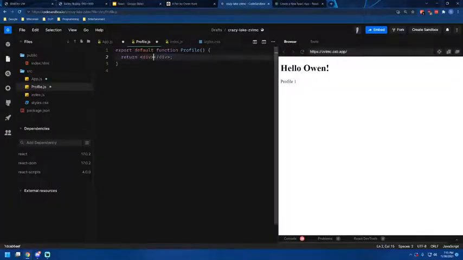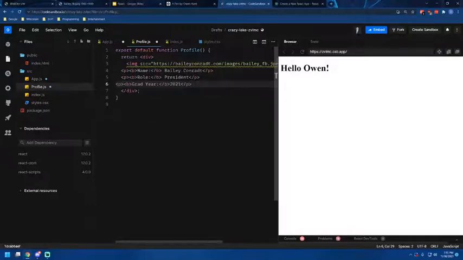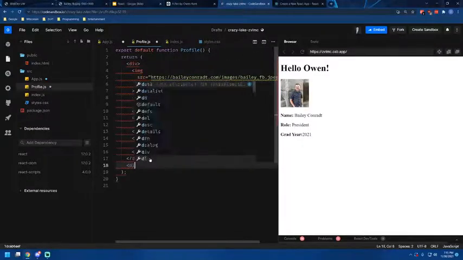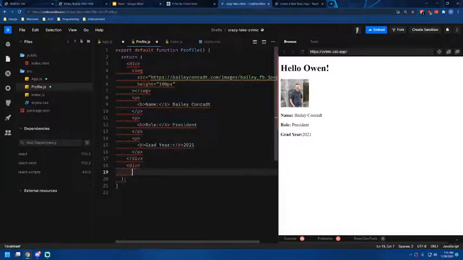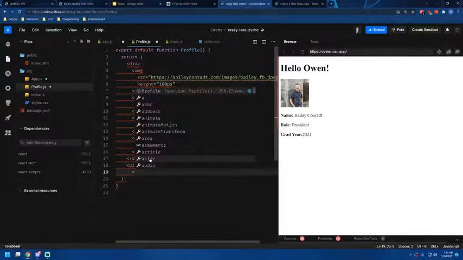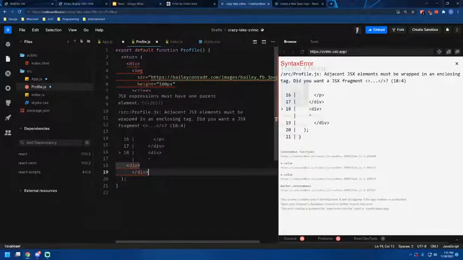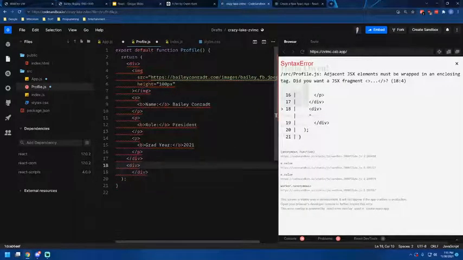So then we'll take this, and like I said, they do all need to be inside one parent component, so that's why we keep this div here. If we tried putting another div next to it as a sibling, then React will complain, and it'll say JSX must have one parent expression. So that's why everything needs to be inside of a div.